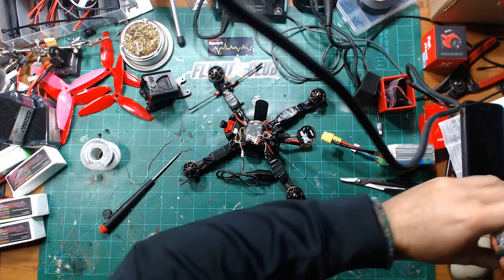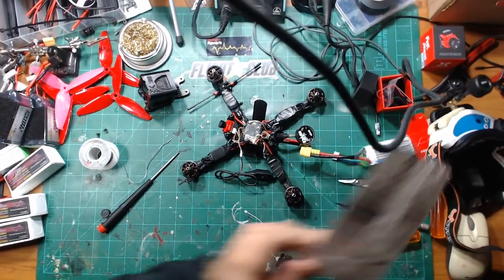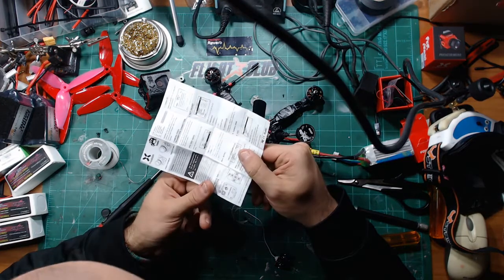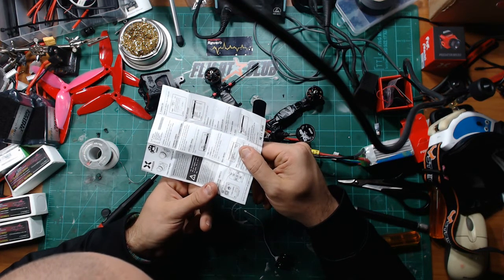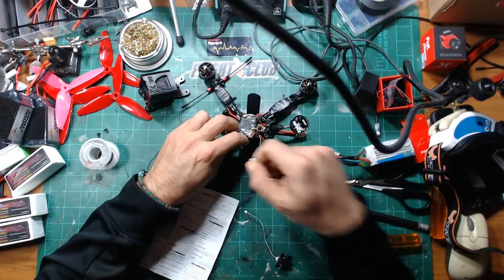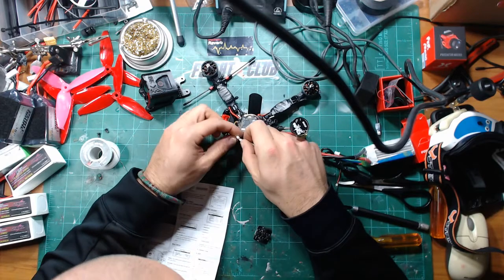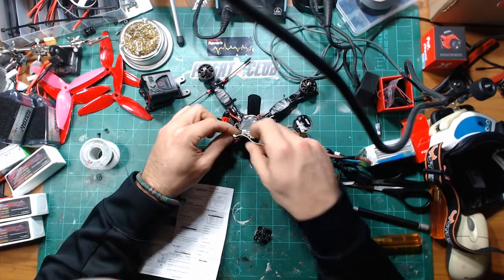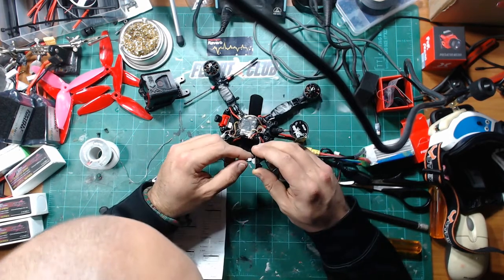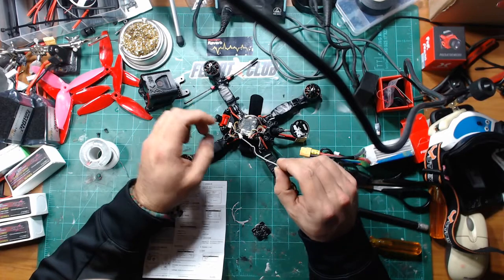So, one thing we learned about the Foxeer camera, they totally miswired everything. Maybe the harness is miswired for the OSD, too. Maybe that's why it's not working. What does it say here? It says OSD and VSense. Well, that's right. Pretty sure though they got these two pins here flipped backwards on this board.